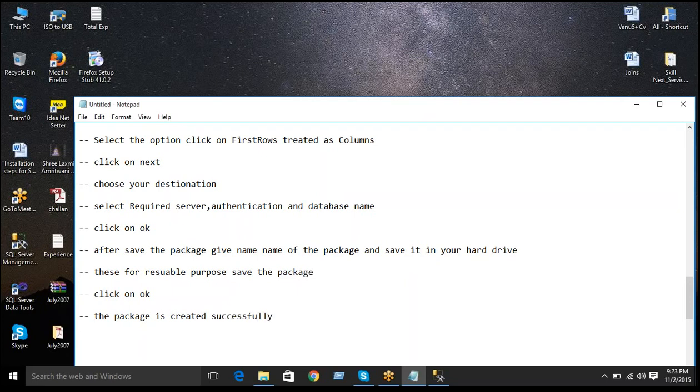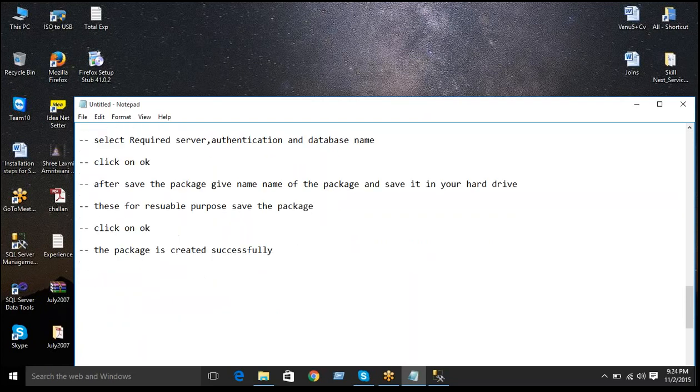After the package is created successfully, the package is only created, but it is not executed. So how to execute that particular package? That process is called executing the package.